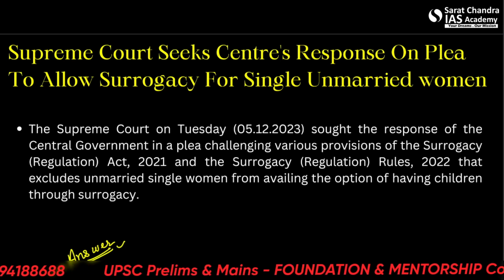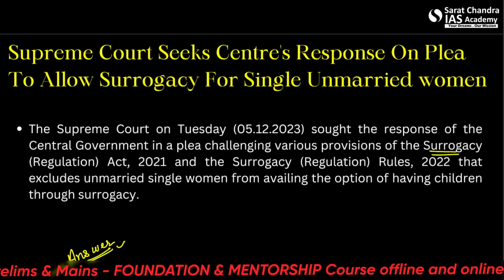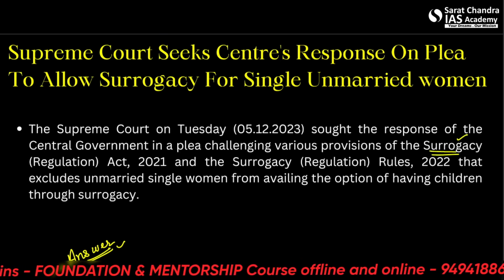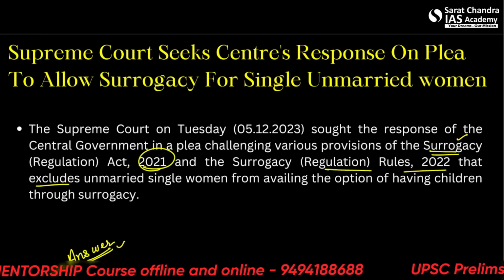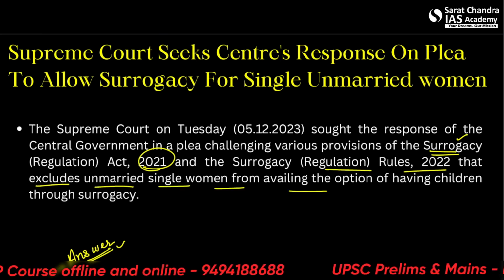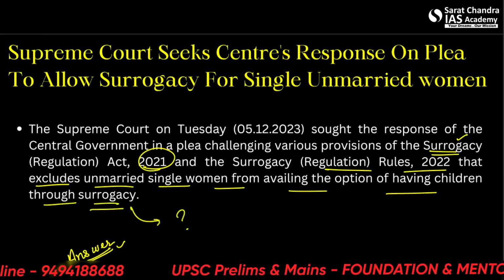So the Supreme Court on Tuesday sought the response of the central government on a plea challenging various provisions of the surrogacy law. Surrogacy laws are very important for us to read. And the Surrogacy Regulation Rules 2022 exclude unmarried single women from availing the option of having children through surrogacy. So the Supreme Court wants to know why.